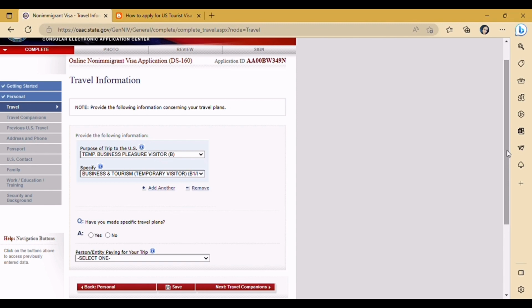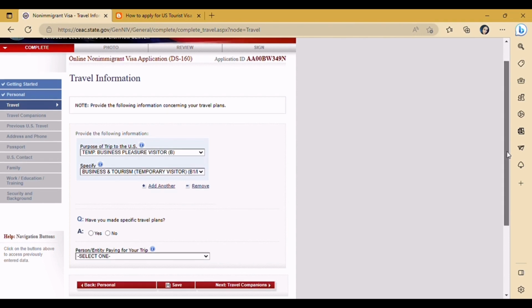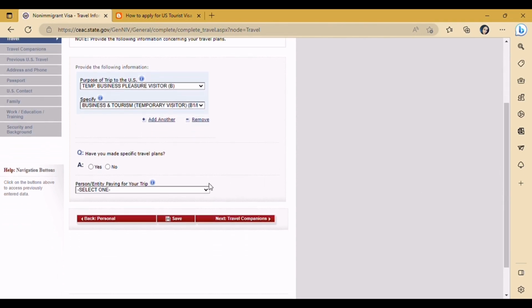So I'm pretty sure the waiting time will be very long for other countries too. So don't make any specific travel plans, and don't book any reservations for your hotel or airline.